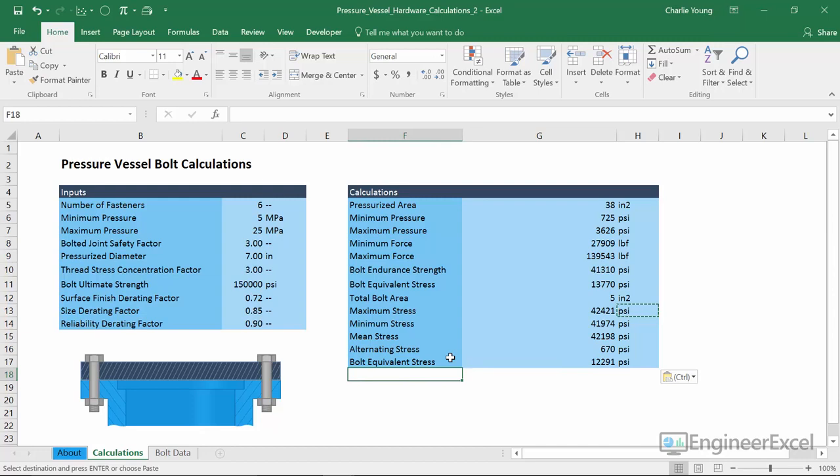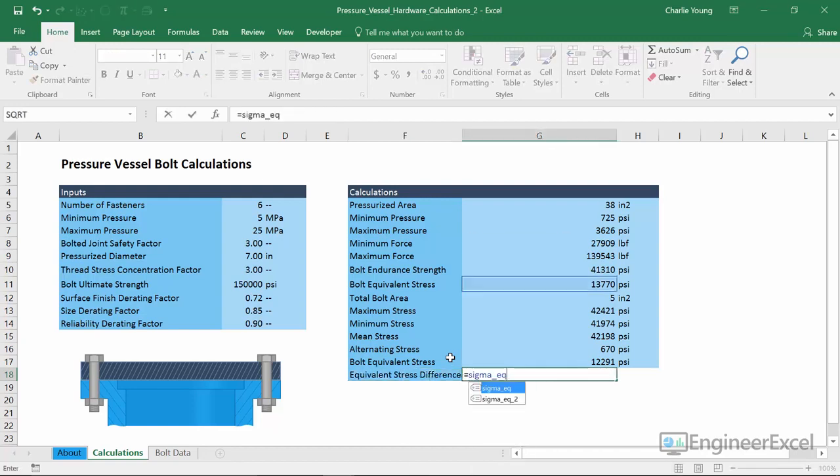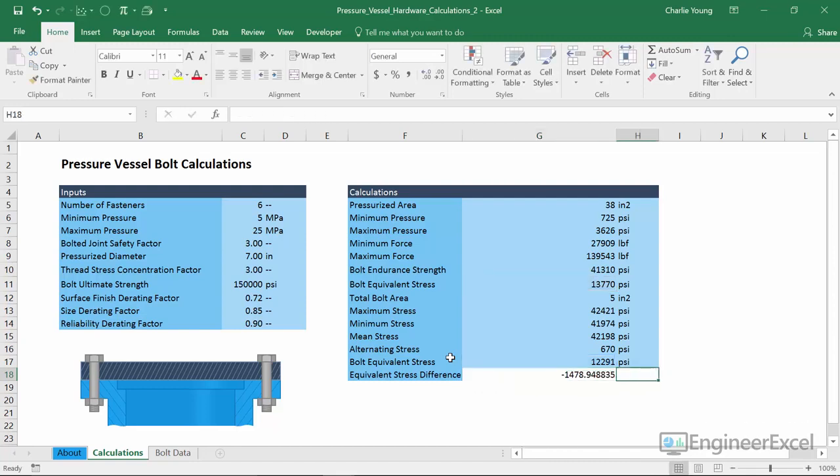So we'll just create a row here called equivalent stress difference. And the calculation there will be sigma underscore EQ underscore 2 minus sigma underscore EQ, and the units on that will be PSI. Now, of course, we have a difference here. This value is not equal to 0, and that's because our total bolt area has not been chosen appropriately to make the equations work out.